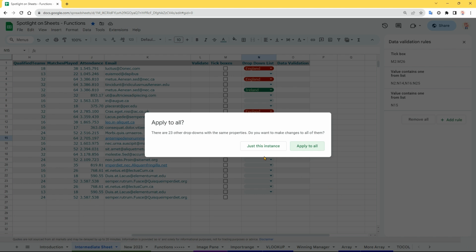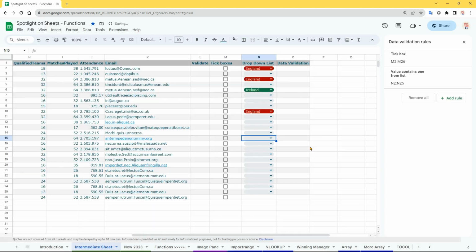Once you do, it will ask you if you just want to apply this to this singular instance or to all. If you choose Apply to All, then all of your previously made drop-down lists within this group will contain all of the options that you've now added.